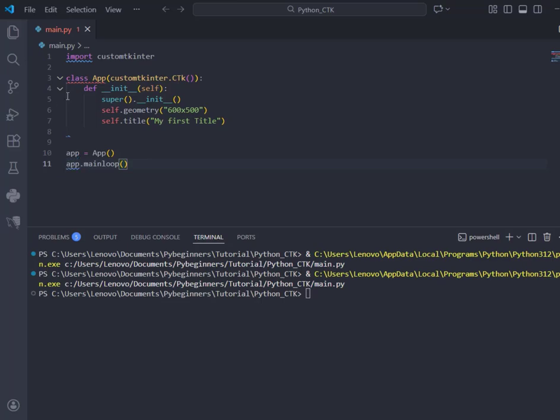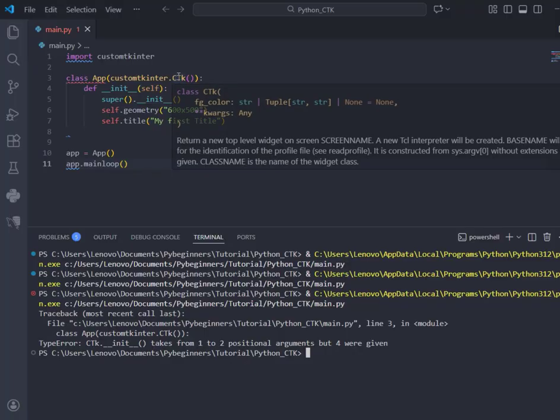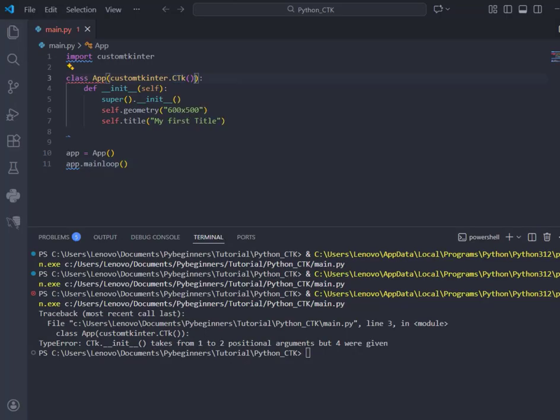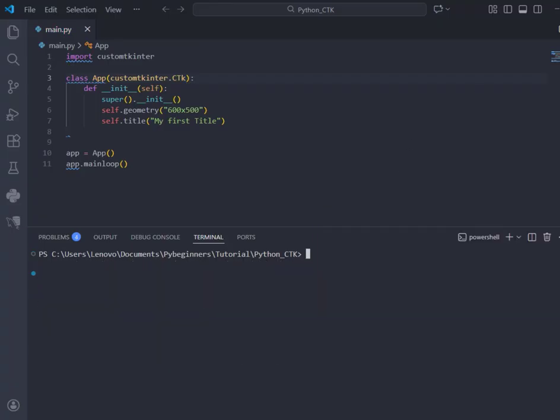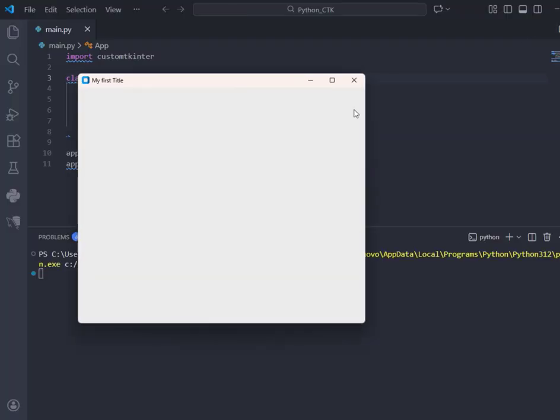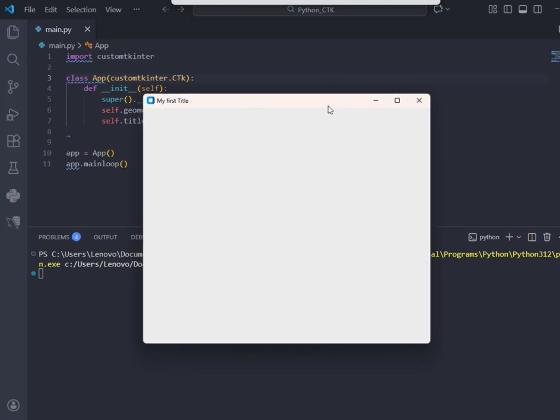So now if I run this, let me see, run. So it failed because see, when I gave it my CustomTkinter, okay, I'm not supposed to give the parents. So I'm supposed to remove it, okay? Because I only gave this the one that I imported. So let me say this. Now let me just clean my screen. Okay, now if I run this again, boom, as you can see, we just got our window by using class.